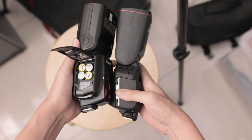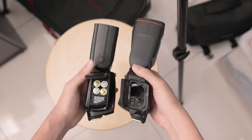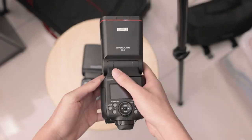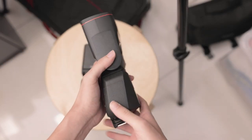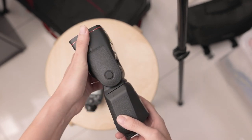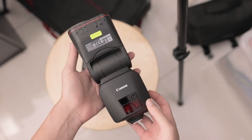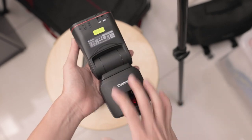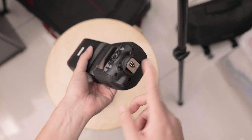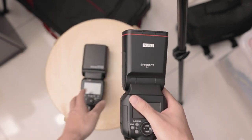Here from the side is the battery compartment - there are batteries inside the 600EX-RT2 but no battery inside the EL1 just yet. It opens up like that. Interestingly enough there is rubber all around the compartment area. I'm not so sure why - I would have liked it to be flat all the way across, but I guess it's just a design choice. I do like this newer, cleaner look.